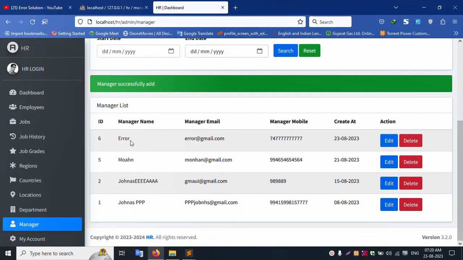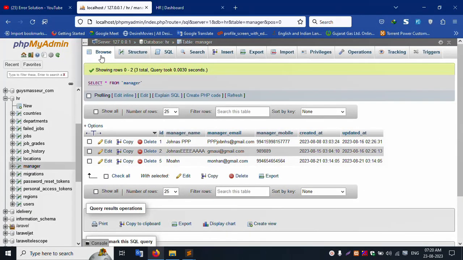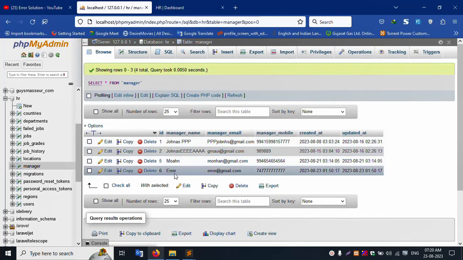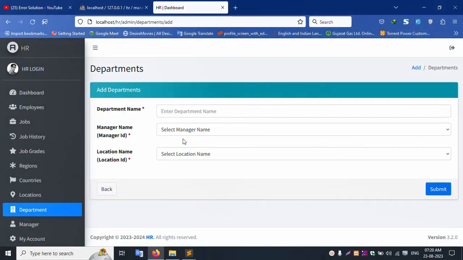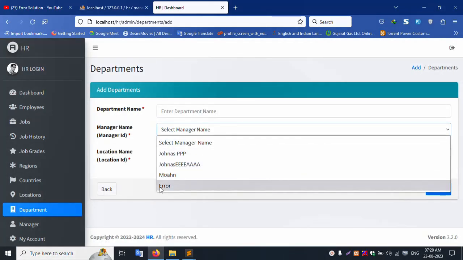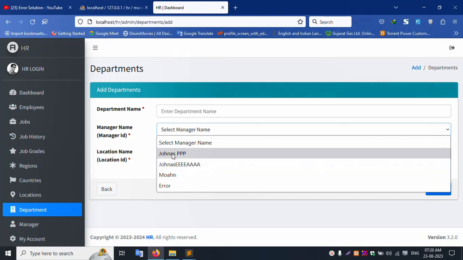The new manager Error is added. Click on Department and the table refreshes. The manager is successfully available in the department, and Error manager is working well.